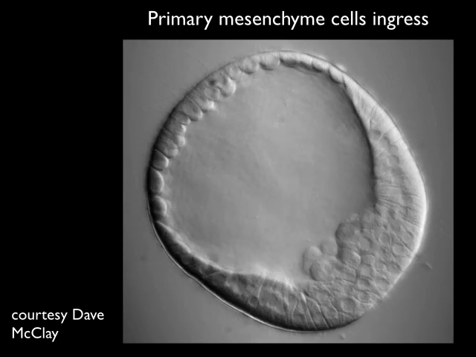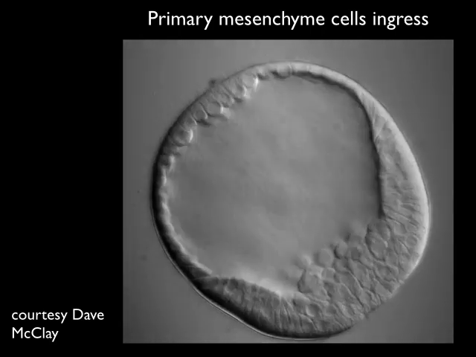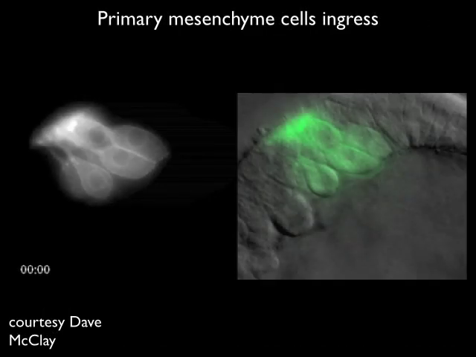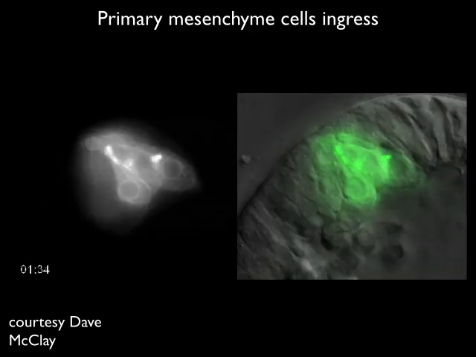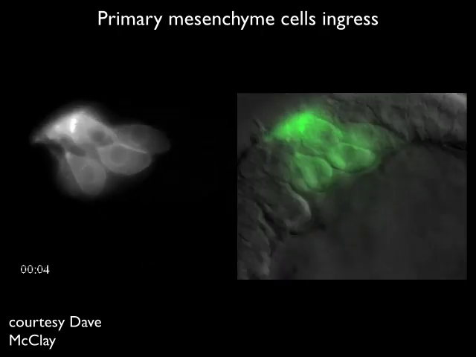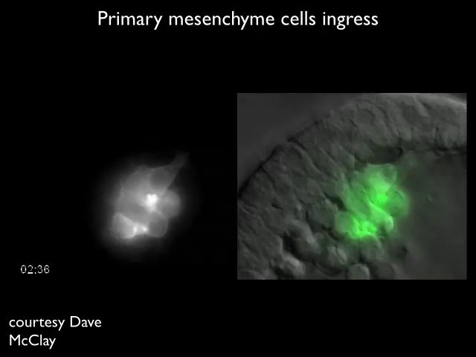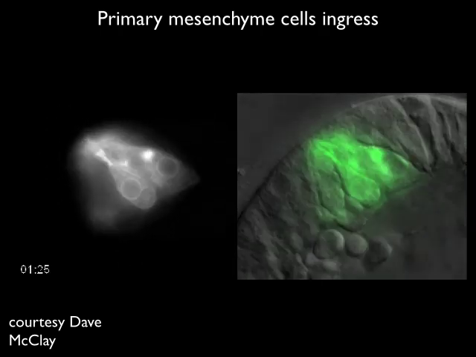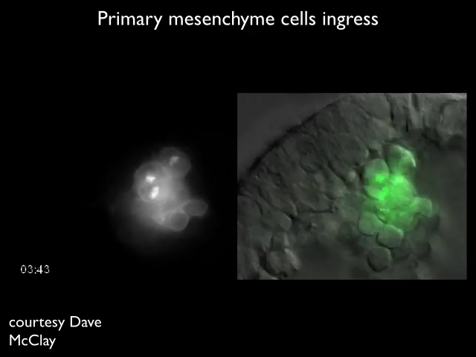The movie on the next slide shows primary mesenchyme cells labeled green with a green fluorescent protein so you can see their shapes more easily. On the left are just the fluorescent cells — the primary mesenchyme cells — and you can see stalk-like connections they maintain just before they completely let go of surrounding tissues and move into the interior. On the right, the fluorescent image is superimposed upon DIC microscopy, which allows you to see the neighboring cells in gray. The animal pole is toward the lower right, vegetal pole toward the upper left. These cells maintain stalk-like connections, and finally they snap those connections and become highly rounded and move into the interior. This is a classic ingression movement.